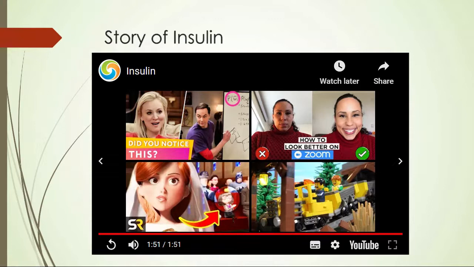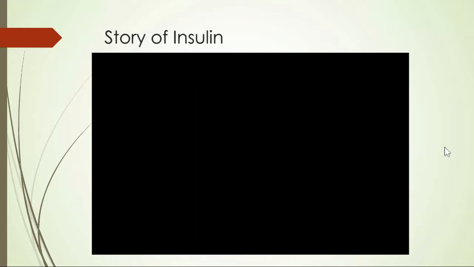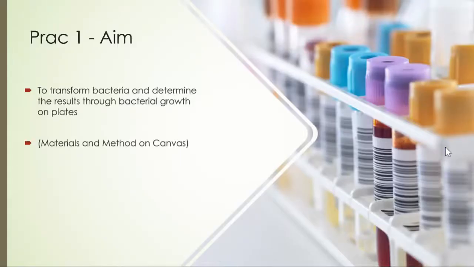And this came from a little bacteria with a plasmid growing it, which is amazing to think, because previous to this, they had a lot of issues with people becoming allergic to the insulin that came from your pig's or your cow's pancreas. And also there's issues with religion for certain people as well.